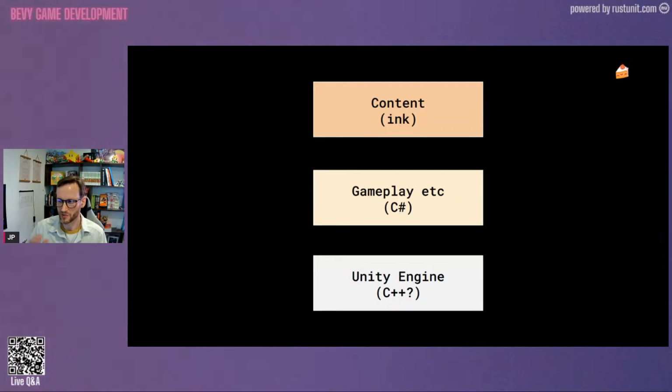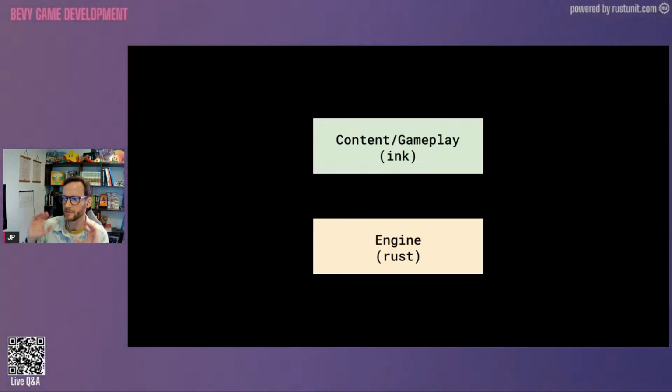So you have an API there that drives the C++, and then for Ink, you have an Ink C# runtime that Inkle distributes. That's open source, by the way, free and open source. So shout out to Inkle as well. Sorry to them if I didn't mention that when the Ink slide was up. Awesome piece of software there. But yeah, the Ink runtime runs in C#, and it generally interprets the Ink line by line, and that drives the C#, and then that drives the engine underneath.